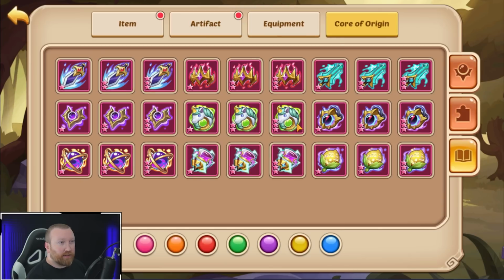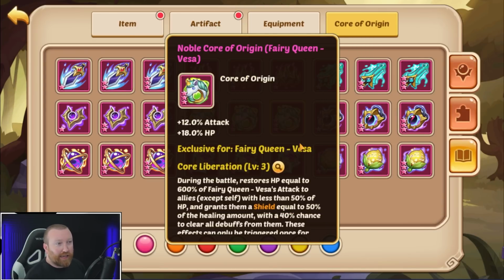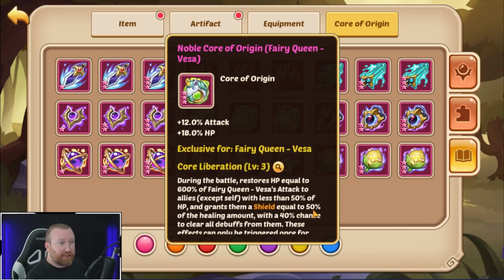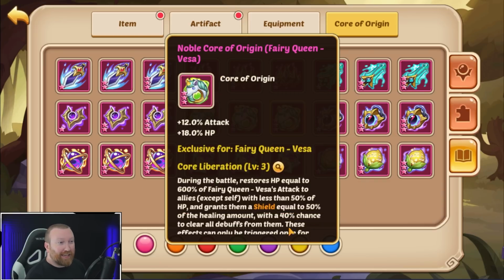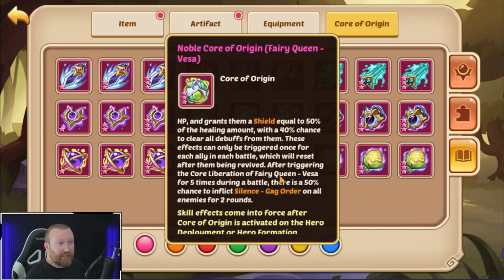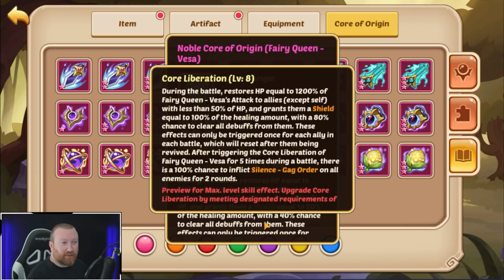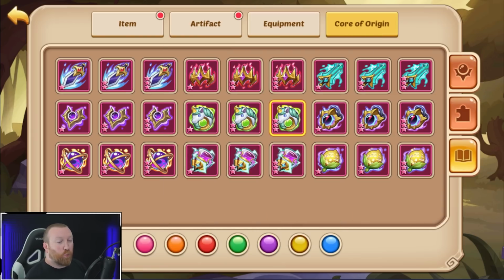Jump back into the bag here. This is why they put that little spyglass. It shows you the maximum power it has. So this is pretty big because it goes from 600% of Vesta's attack all the way up to 1200%. Less than 50 HP gives a shield equal to 50% of the amount healed. This goes up to 100%. 80% chance to clear all debuffs from 40, and of course the gag order has a 50% chance to proc versus 100. So there's a lot of big things that happen, but granted, this is going to be way down the road. It's not something you're going to want to do anytime soon.